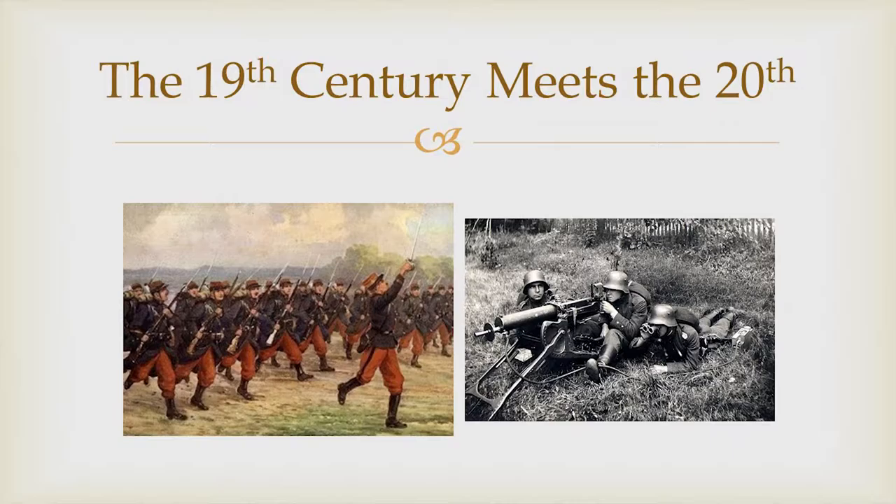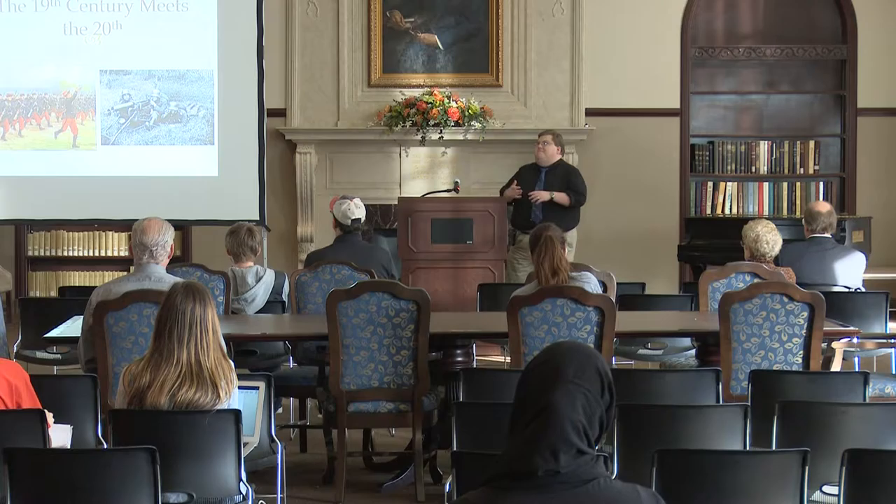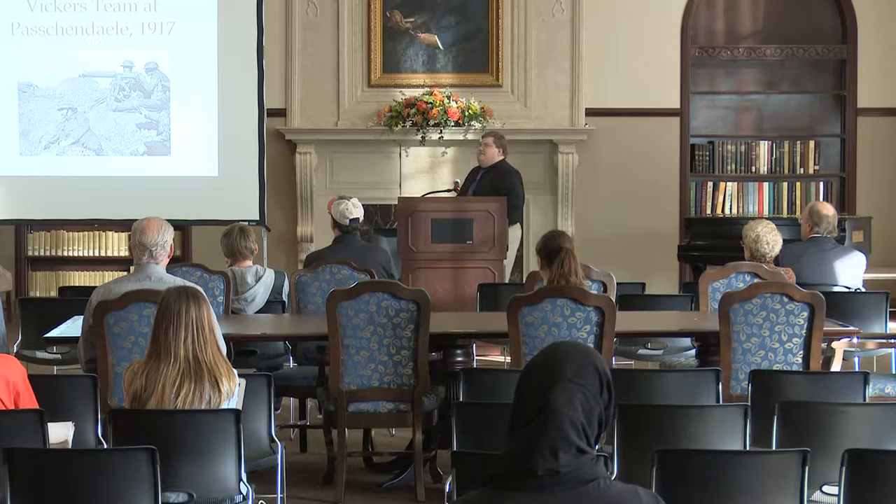In terms of machine guns and artillery, this is quite literally the 19th century meeting the 20th. As French troops marched to battle in 1914, they looked not too dissimilar from the armies of Napoleon — bright blue uniforms, bright red trousers — which made them excellent targets for German Maxim machine gunners who cut them down in open field. The Maxim gun, originally from the 1880s, was updated by the British into the Vickers heavy machine gun, and these weapons caused devastating casualties. But even these, I don't think, are the biggest killers, simply because there's a limit to how much they can be fired and what they can hit.